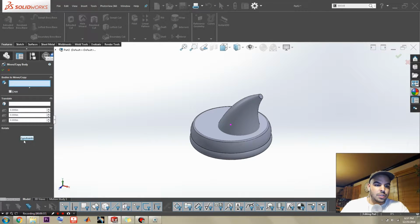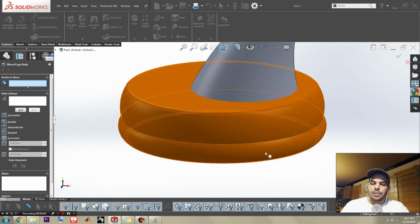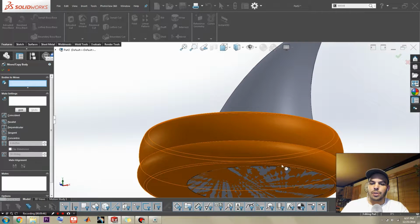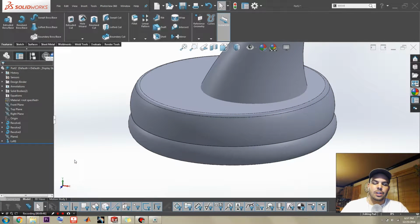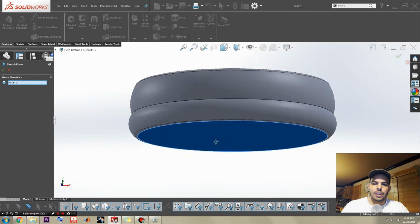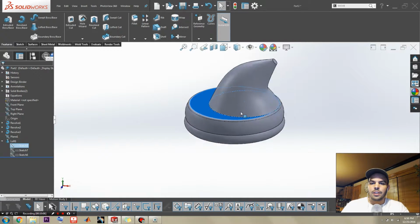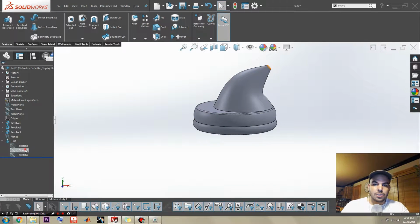So first, I think I may just do constraints for, actually what I should have done is put this profile on the top. So yeah, I think I'm going to do that instead because I just want to do a rotate. So what I'm going to do, I'm going to click this, and click Edit Sketch Plane, and this is where the sketch is living right now. So instead of this bottom face, I'm going to click this top face instead. There we go. And now we just need to adjust the spline.